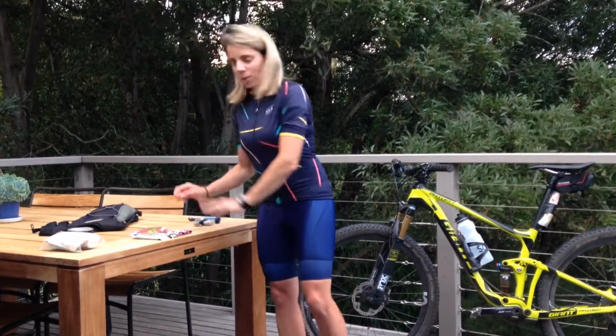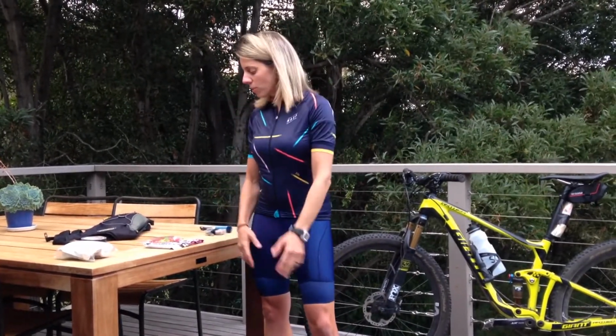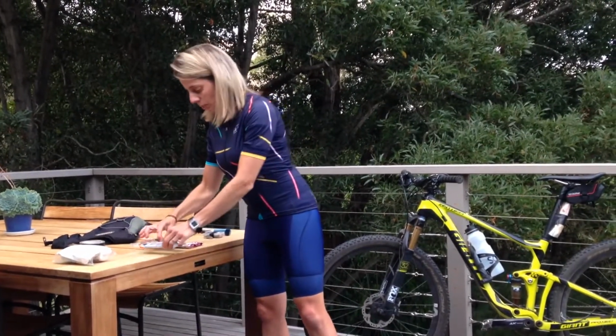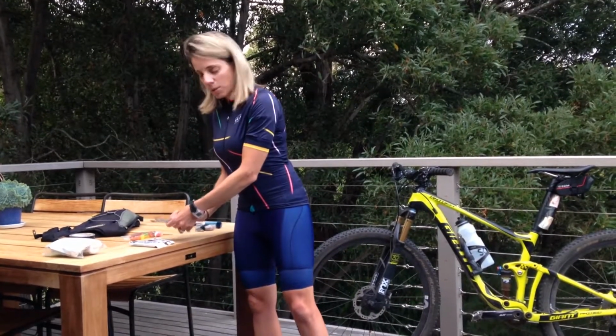The next most important thing is your food. You'll have seen other posts on the website about what type of food, and hopefully during your training and your prior riding experience you've worked out what you might like to eat. In my case, in a race like this, I probably carry some Hammer Nutrition products. So I've got some of the raw energy bars and some gels.